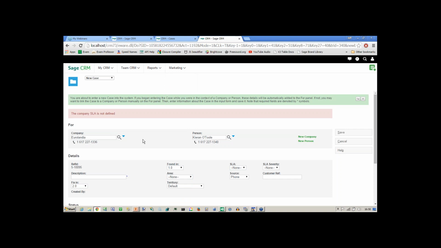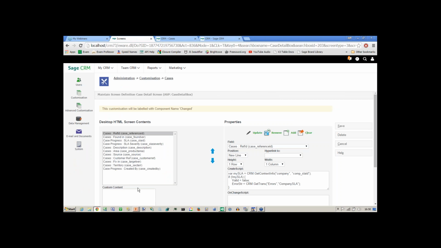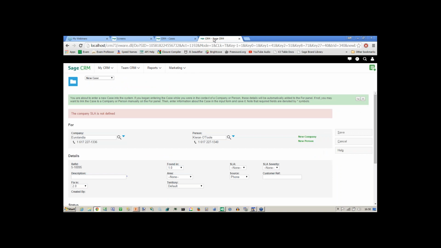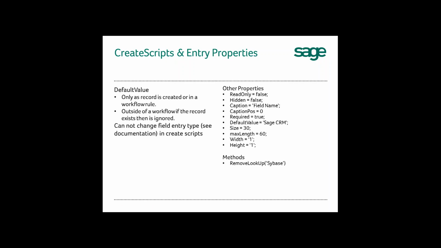And you can see that it is just as simple as going into the case detail area, and if we're looking at the case area that we've got here, we could use a create script to control the availability of a particular option in the list.